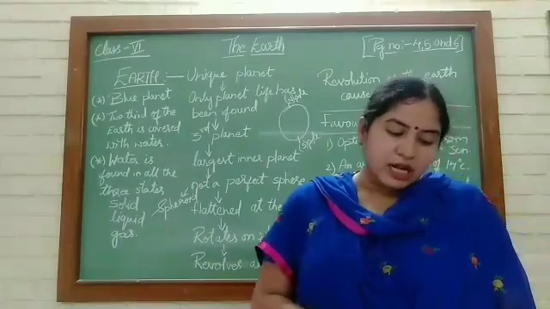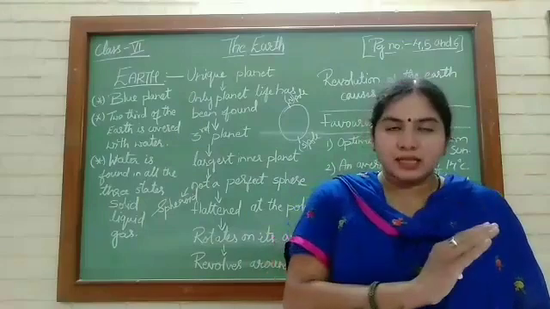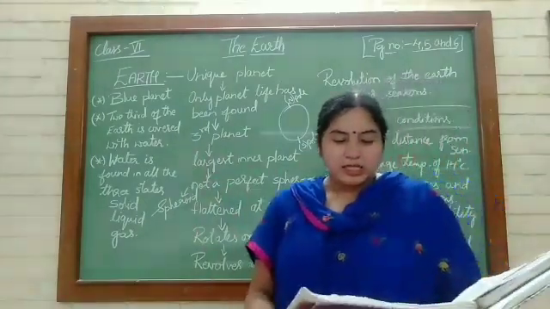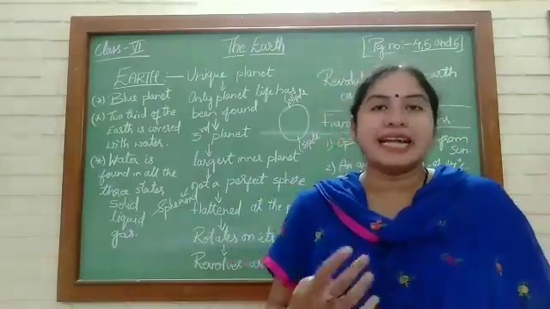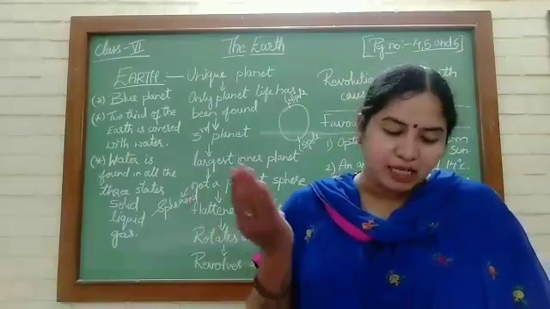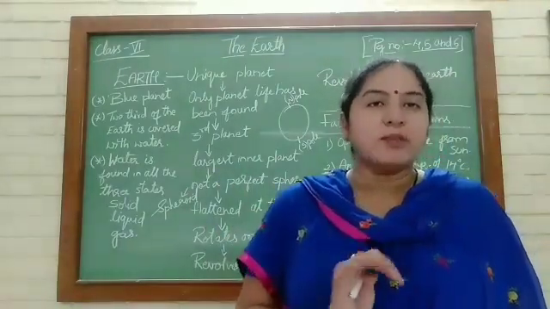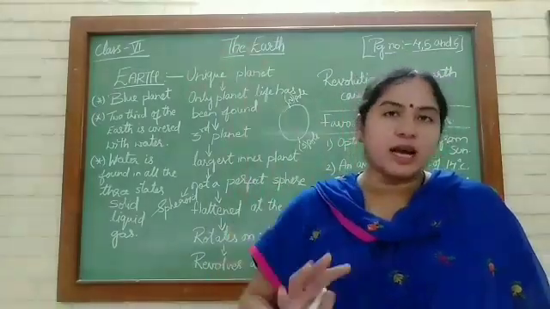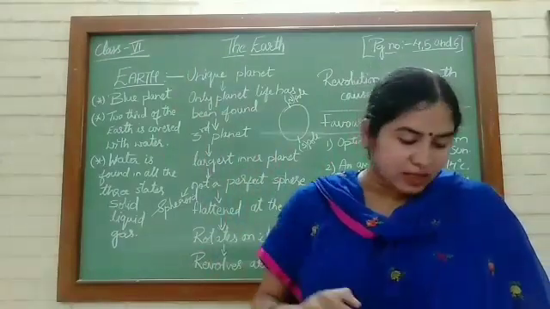Now even see the stars and planets differ in many ways. The difference between the star and the planets, how? I will tell you now. They are self-luminous. Who are self-luminous? Stars, because they emit light and heat. Whereas compared to the planets, planets are not self-luminous. They only reflect the light of the star. Okay, planets can only reflect the light of the star.